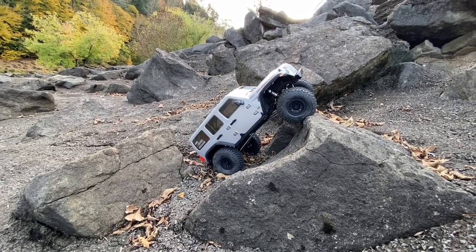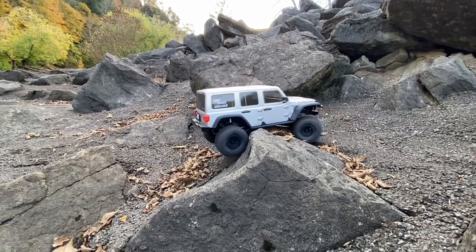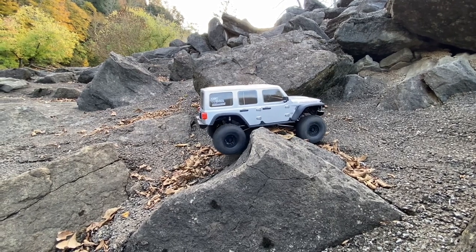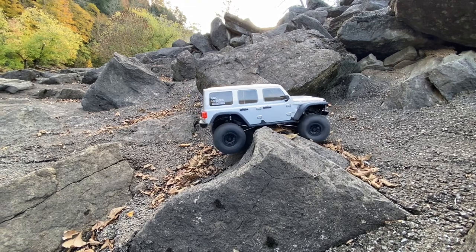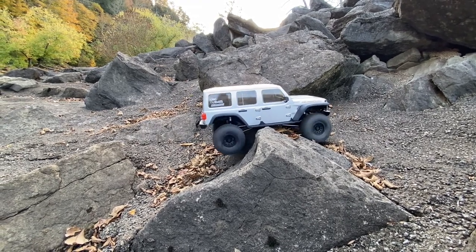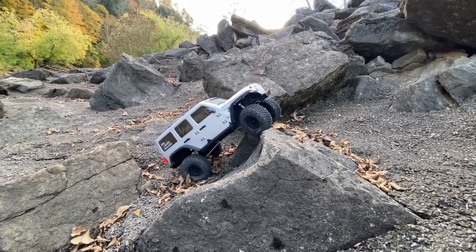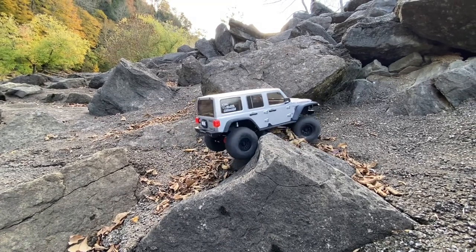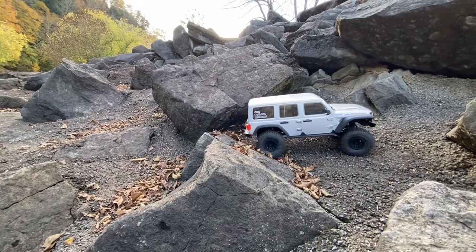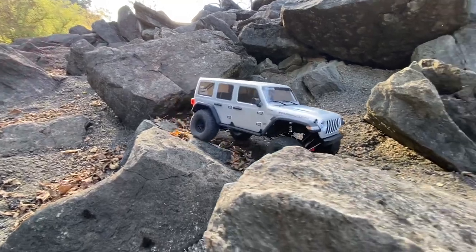And like I said, it's a pretty solid truck out of the gate, just servo issues. That's a given with any RTR, honestly. I would have liked to see that change a little bit, spending $1,200 on it. But it's just what you get. You know, these companies are going to get away with what they can. And it seems like servo is just something that they know they can put whatever junk they want in there, and people are just going to deal with it. And honestly, I would like to see somebody step up and change that.